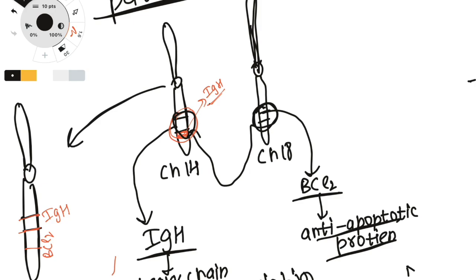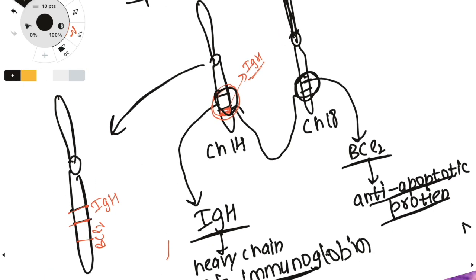anti-apoptotic protein. What happens is that, as I told you, when the centroblast is dividing into a centrocyte, it is taking a risk. It is producing a lot of mutations in itself. So when it is producing a lot of changes in its DNA, there are chances of chromosomal translocations, obviously. So when the BCL2 gets translocated, this segment here flies and just juxtaposes beside the IgH.